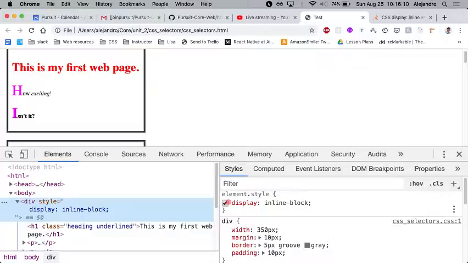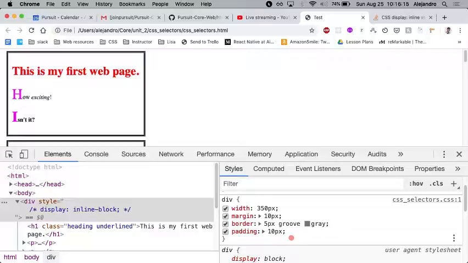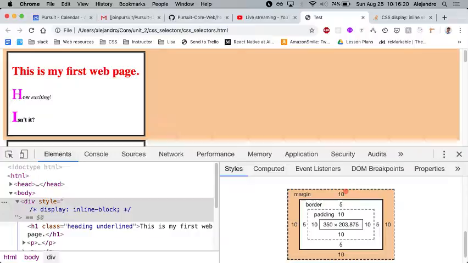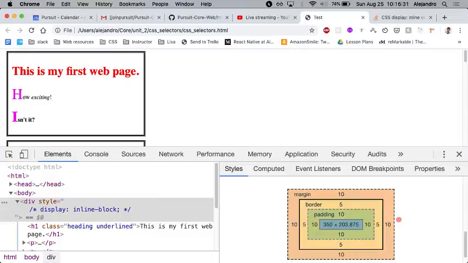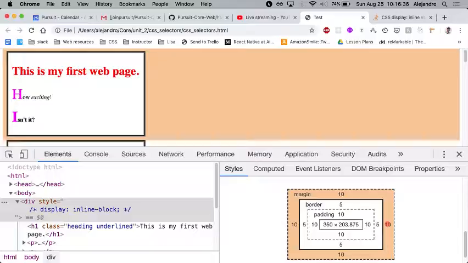Now let's remove this inline block, and let's see if the margin is 10 pixels all around, as we scroll down here. So in this box, the margin box, we see that there's 10 top, 10 left, and 10 right. But we see that this is sort of lying to us a little bit, right? Because this is not 10 pixels. From here to there, there is more than 10 pixels.